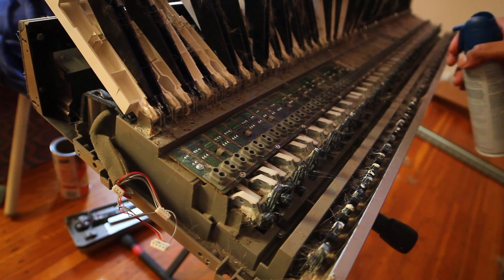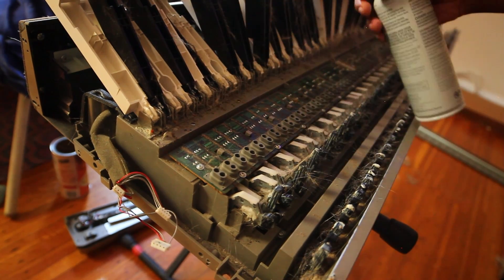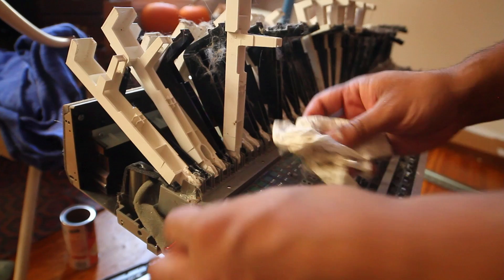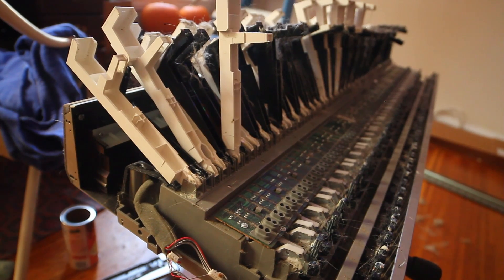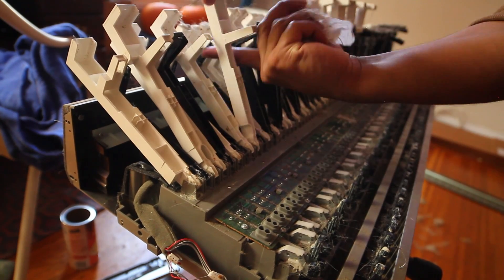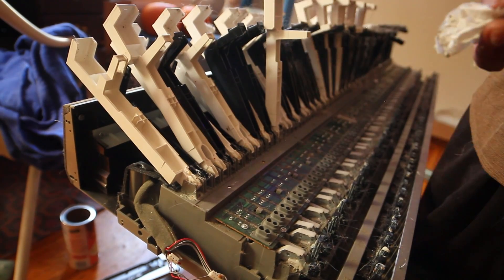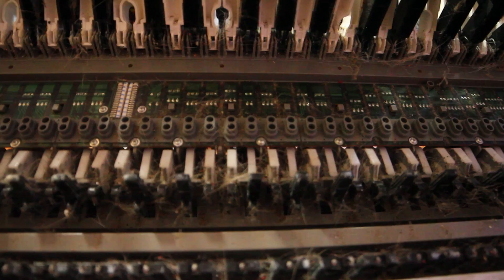The first thing I'm using is some compressed air — the kind I've used for cleaning out computers before, because it doesn't leave behind moisture. Then I'm taking a damp napkin or paper towel, trying not to make it too wet, and not actually touching any of the electrical components. There is a lot of lubricant on the keys for smooth action — be careful not to wipe any of it away. In my situation it was a white substance on the keys, hammers, and action.